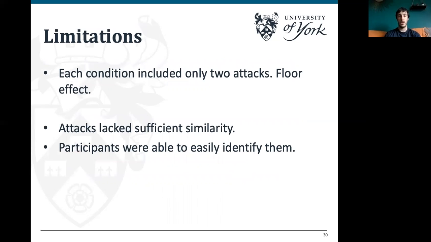Now, in terms of limitations, in addition to the limitation of the ILS visual verbal subscale, each condition only included 2 attacks, which was a flaw in our study. There was good reason for choosing such a low attack rate, as we did not want to expose participants to a high number of attacks, which would increase their awareness. But this needs to be addressed in future studies. Also, attacks lack sufficient similarity, and participants were able to identify them with ease. Again, which we will seek to address in future work.